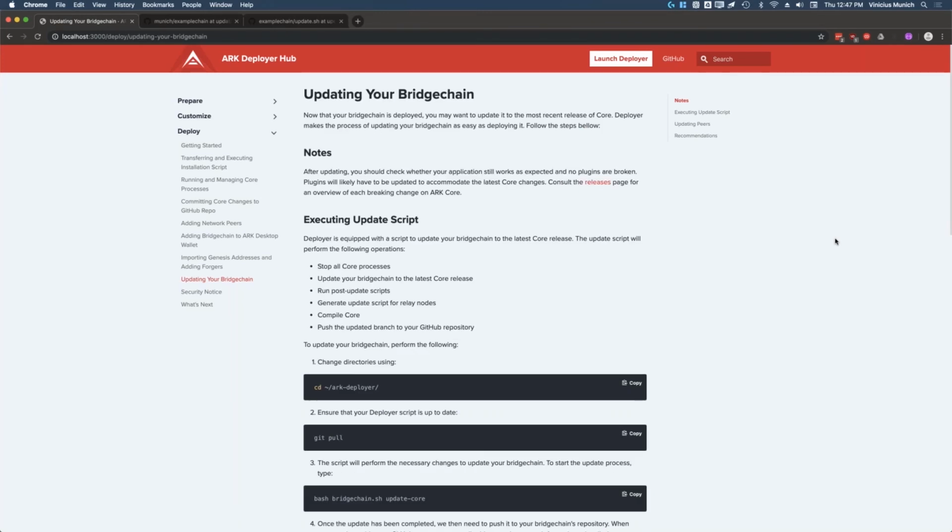So I think the important thing here to understand that I want everybody to be clear on is that this script that we're pushing right now is to make it as easy as possible for people who use the deployer when we launched it before we have the official built-in update systems available. So it's sort of a stopgap just for the few people that are out there right now who use the deployer and need to get to the current version.